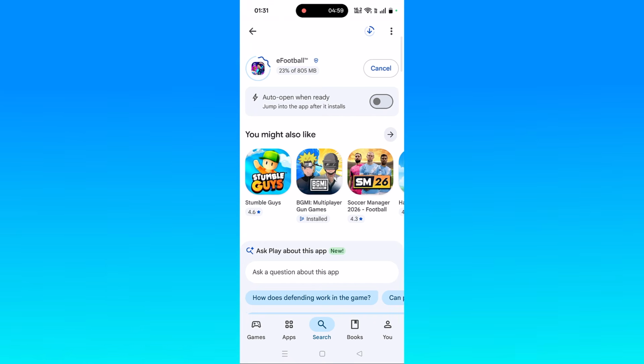Now if still your problem is not solved after following all these fixes, then the last thing you must do is to check for the eFootball 2027 app server status. And if you find that the server status is offline, under maintenance or having any kind of outages, then you can't do anything to fix the problem. You have to just wait for the server status to get back online and then you can check back later.